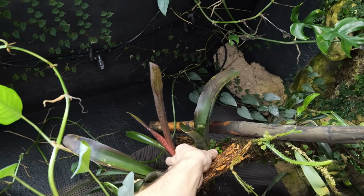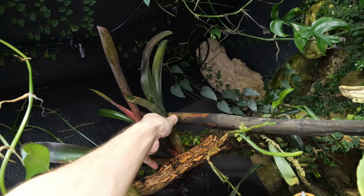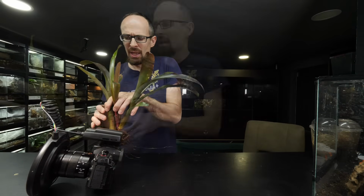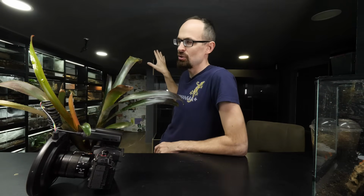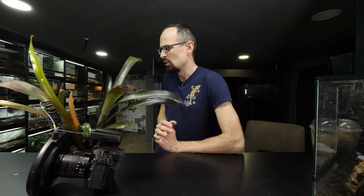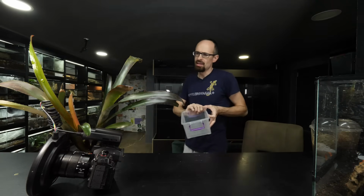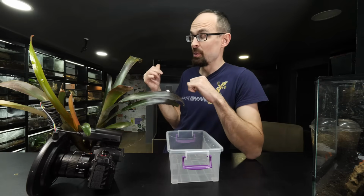What I want to do, something that I said that I will be doing but I wasn't. Let me just take this bromeliad. You know, from one of recent videos, there were tadpoles in this bromeliad, and I recorded them, and I'm really not sure if those babies are these tadpoles. I wouldn't expect that they are growing so fast, but who knows? Since inside there were two tadpoles, one was significantly smaller than the other one. The bigger one could potentially be one of those babies.